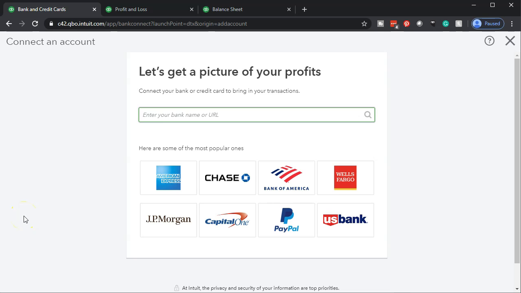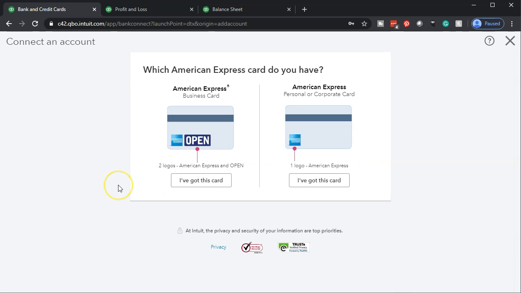So if we are one of the major credit card companies, for example American Express, or if your other credit card like a Visa is running through some major institution, then typically you'll be able to find and connect to the American Express or other credit card in a similar fashion as you had done with the bank feed. Similar process. The actual connection for most large institutions will be fairly easy to go through.